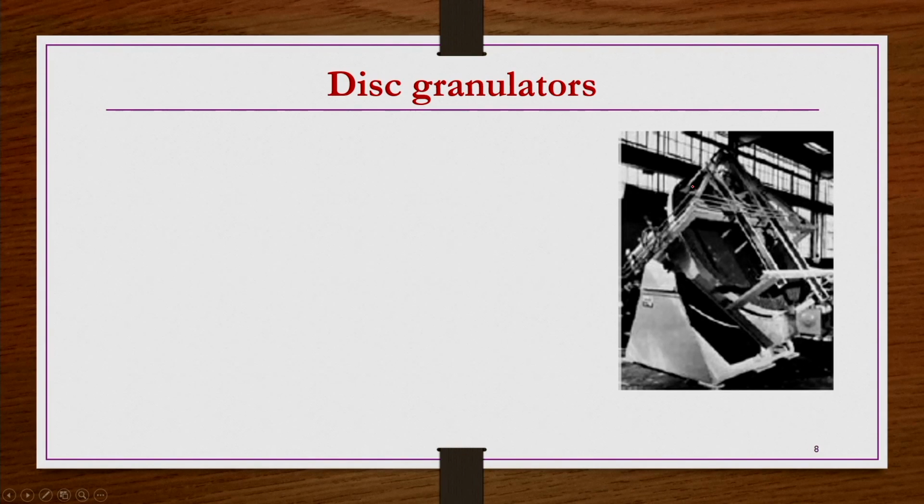So, now we start with the disc granulators. One of the industrial disc granulators is shown here. This circular disc in general rotates, and the particles come onto it from somewhere here, and from here some amount of liquid or binder is in general sprayed. So, the particles coming here will be mixed with these solutions, and the disc granulator rotates in this direction.